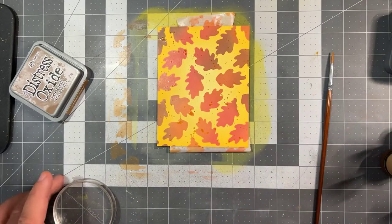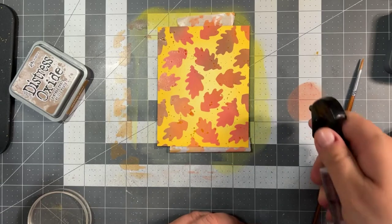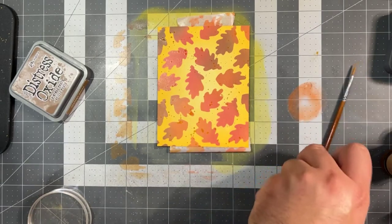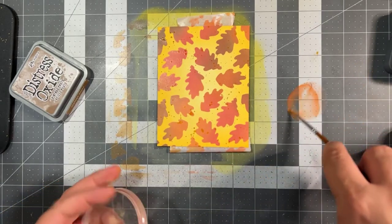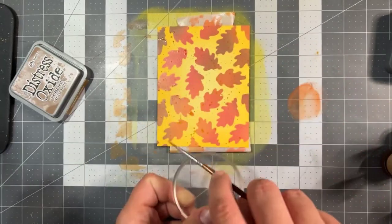So let's go ahead. Let's do a little bit of Fired Brick too. Just kind of cleaning off my blending. All right. And we're just splattering, getting those nice movements in.